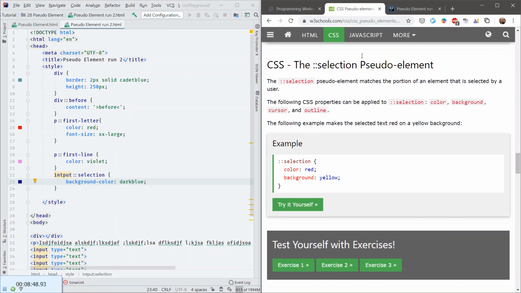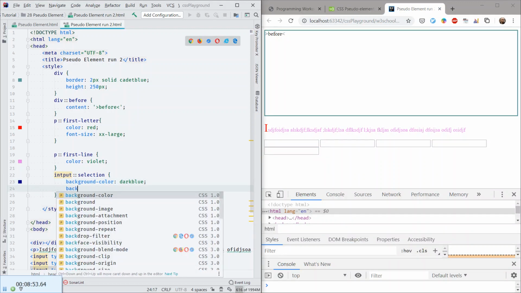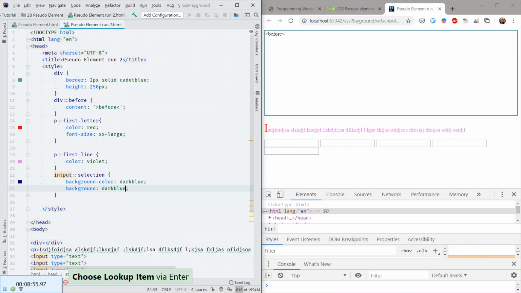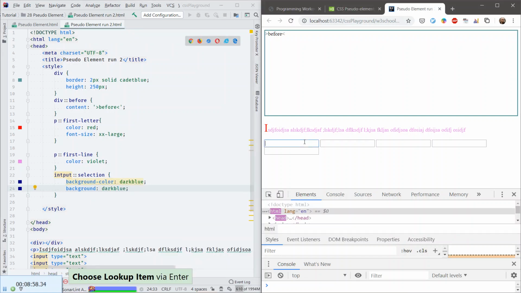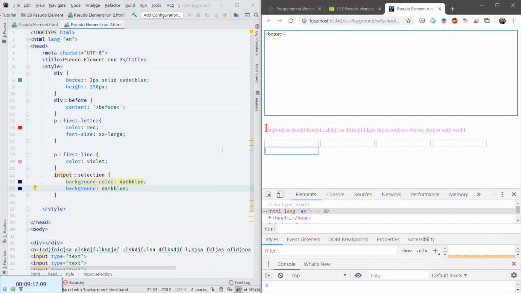Selection. Okay, background color. Maybe I should do just background dark blue. Still nothing. How did they do that? Oh my god, I just recalled what it is. That is this thing.